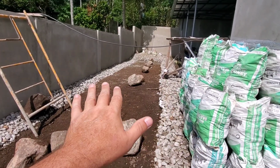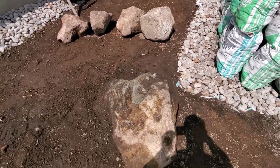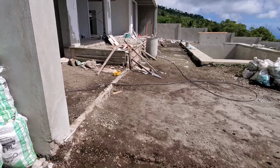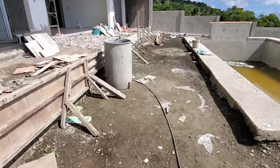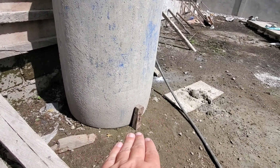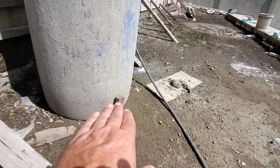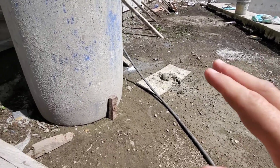So I'm feeling good about this corner. We took it as far as we can at this point. We're still gathering additional rocks that we'll use for landscaping, but we're going to call this west side complete, and this is the easy part. So once again, I want to take you back to the reference point so you can see the 5-inch piece of coco lumber with the drum. That is the grade that we started this whole landscaping with, knowing that with gravel and cement, the finished concrete will be at the 5-inch mark. So the top of that piece of coco lumber is where the concrete here will be. So we're using this as the reference point.